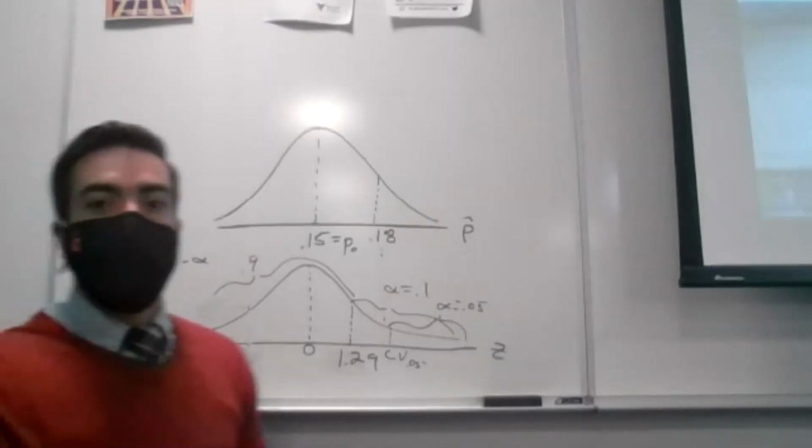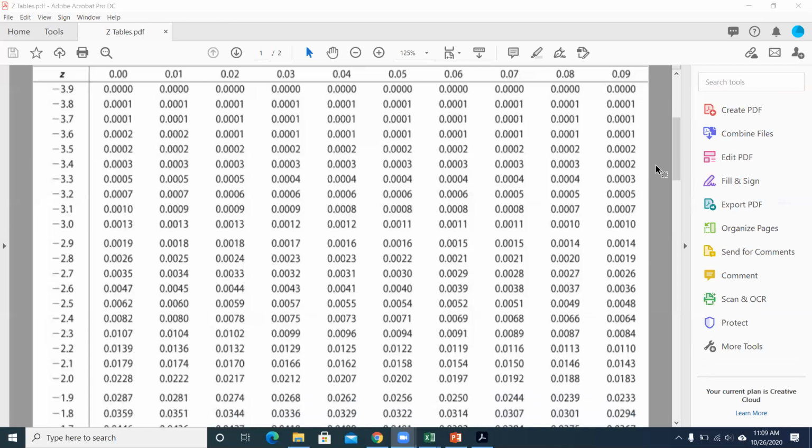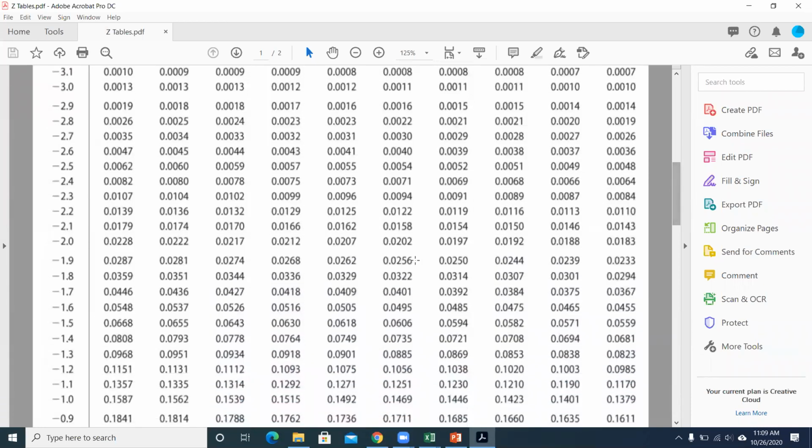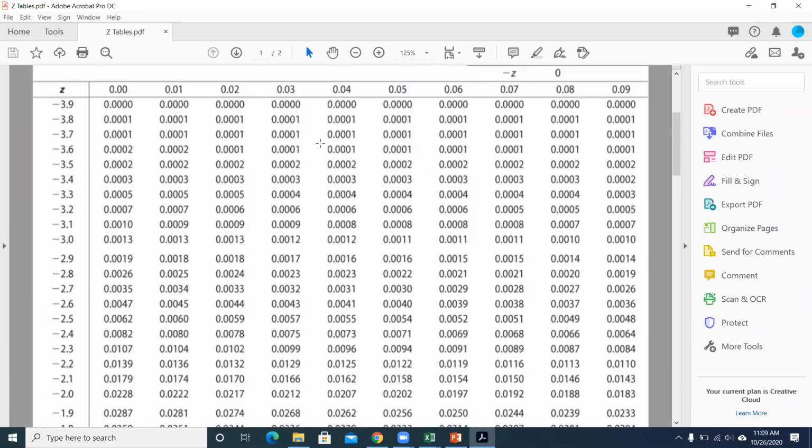So I could go ahead and do this, right, for 0.05, and I look up 0.05 in between these 2 values, so negative 1.64 and negative 1.65. Remember, we're dealing with a right-tailed test, so I actually want that value but positive. So my critical value there would be 1.65.